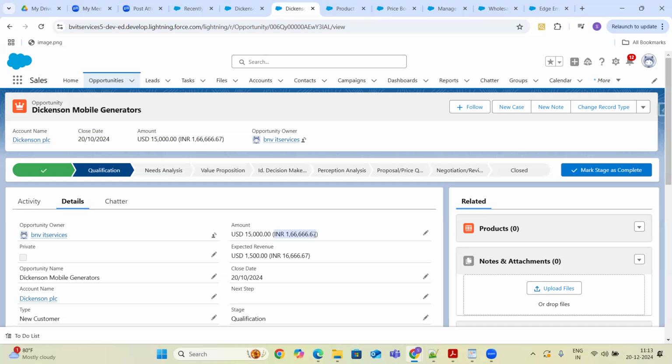We will end up with a problem saying we could not find the currency. Then remember to check whether you created the standard price book with that currency or not. Without creating the standard price book, you cannot create your own custom price books.